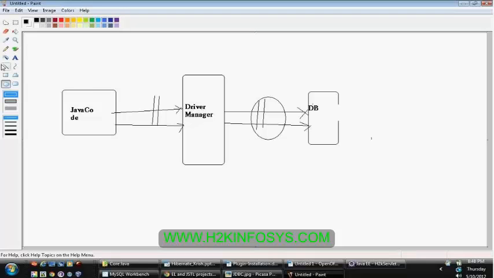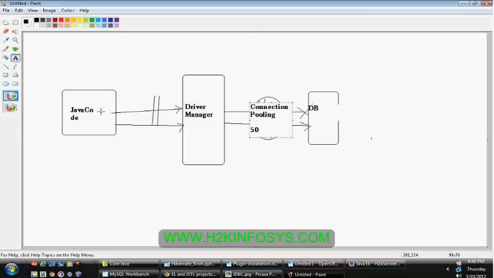Connection pool, nothing but during your application startup, you will mention how many connections you will need. This will be specified based on your website handling. Let us say I want 50 connections to be available upfront to my application.